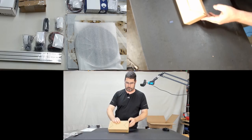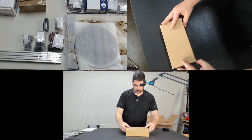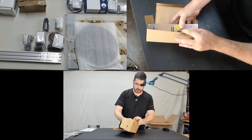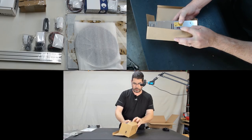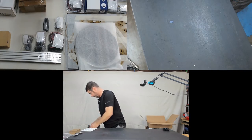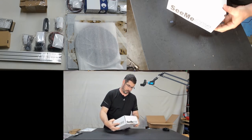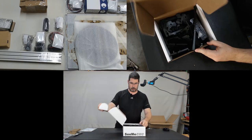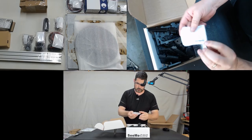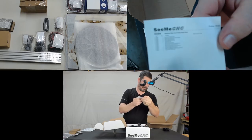Let's take a look at our next box—this is our power supply. Note on the power supply: if you are in the US make sure you set it to the 110-volt setting on the side; if you are outside the US make sure you set it to 220. Bad things will happen if you do not. This next box looks like all of our injection molded pieces and the frame parts kit, so we are going to keep that together and set it aside.